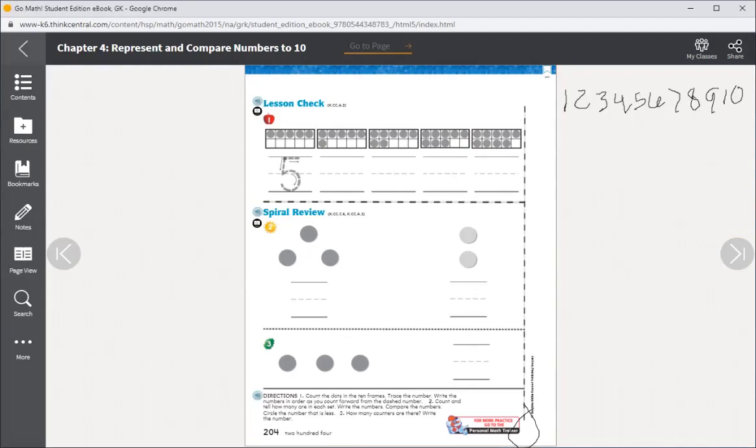Count these and write the number. And then you're gonna circle the one that is less. The less means that it's smaller. So you count them and circle the one that is less. Remember, less is smaller. And then here, you're just gonna count these down here and write the number. How many are there? That is your homework, okay?